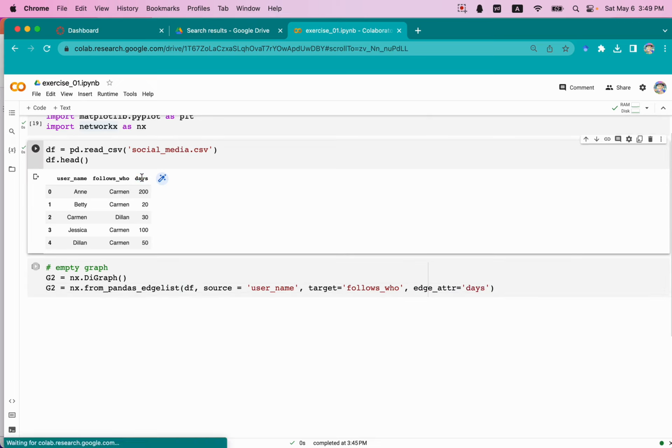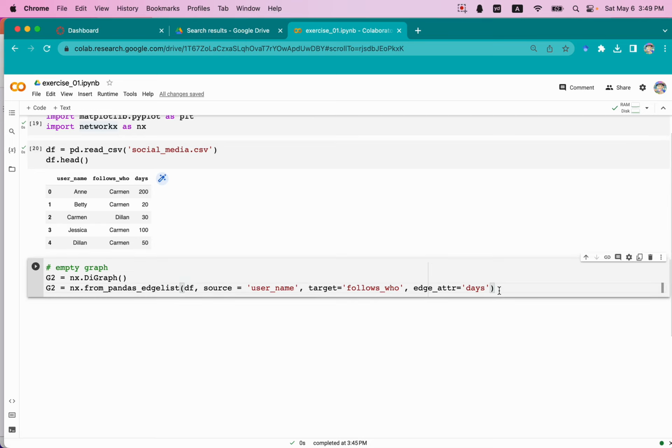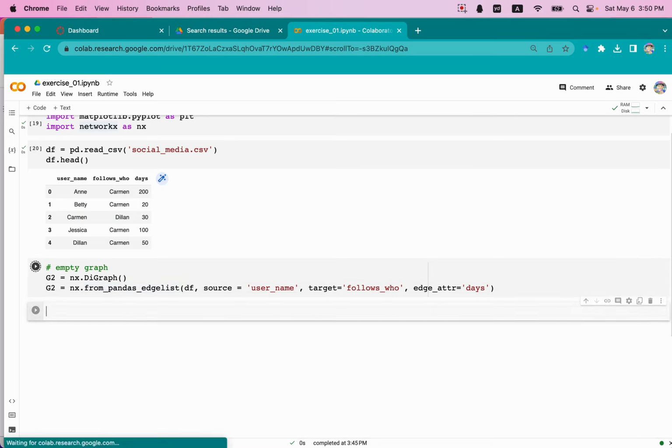Because days represent the level or strength of the friendship. The more days they are linked, the more likely they are to have a better relationship. So that is how we specify the source node, target node, and edge information, so that Python will automatically generate the graph for us. Okay, so let's run the code.